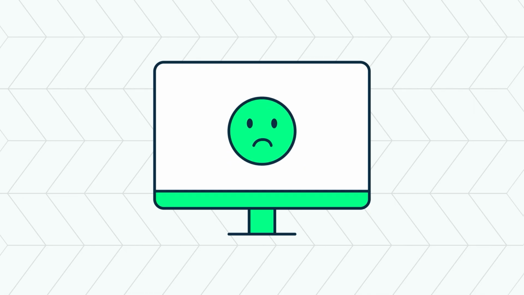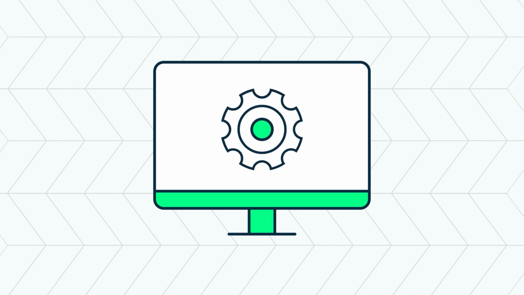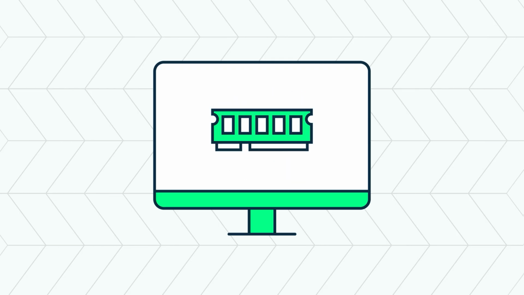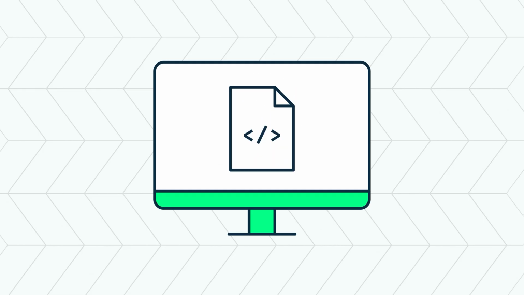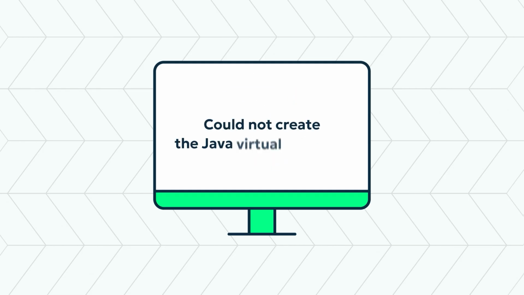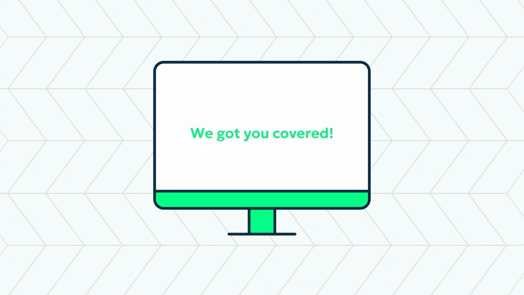There are many issues that can cause this error, such as misconfigured Java settings, inadequate system resources such as memory or processing power, or outdated and corrupt Java installation. Whether the message is "could not create the Java virtual machine" or another JNI error, these issues must be addressed to keep Java applications running properly. Fortunately, there are several ways to diagnose and resolve these issues, which we will cover in this video.